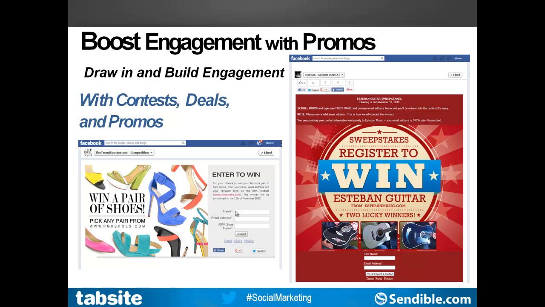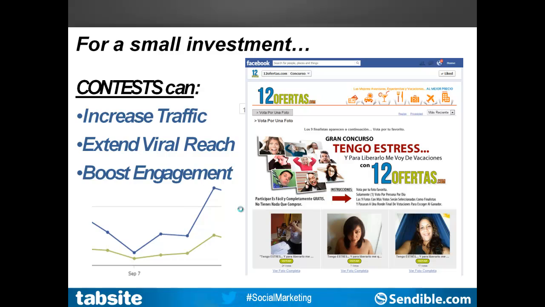So in this case, we have 2 sweepstakes entries showing. This is a simple thing where people can enter and submit, and you also see there's extra social sharing buttons on these pages, so people can announce what they're doing and encourage their friends to enter, that type of thing. I'm going to move to the next slide, which is a contest slide, and I'm really high on contests, and I'll tell you why. That's just because of the way it draws people in to enter. Those people that enter want to get votes, so they are motivated to extend that out to their friend networks, and say, hey, come and vote for me.